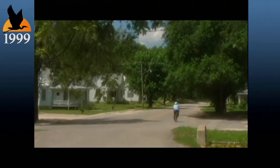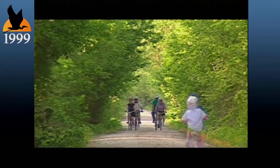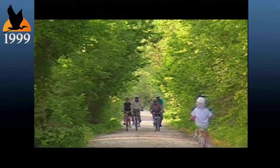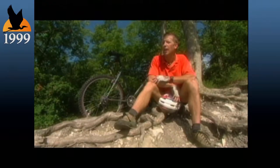One of the great things about cycling is that you can do it at any level, and virtually anyone can do it. There seems to be a range of different riding possibilities, and Missouri is wonderful for the opportunities that it provides, whether it's just flat forest roads, Katy Trail, or some really challenging routes and rocks, and the wonderful twisted single track of southern Missouri. I mean, we really have it all.